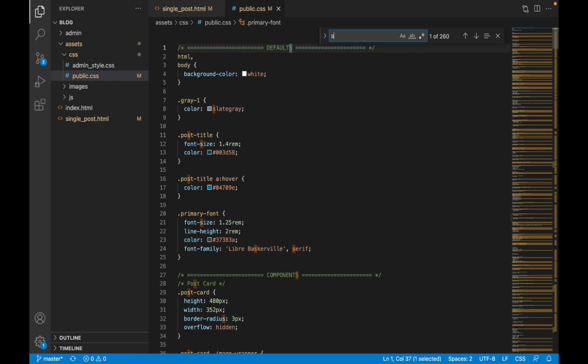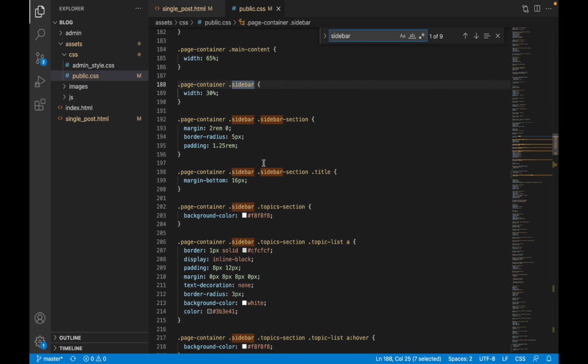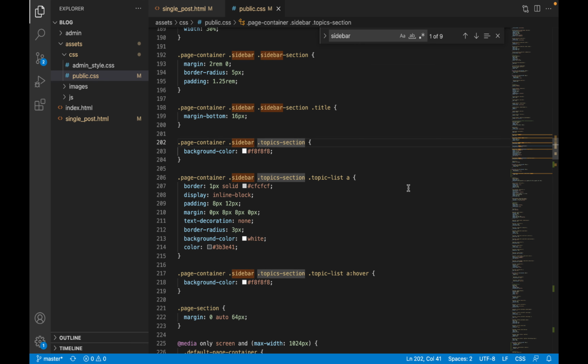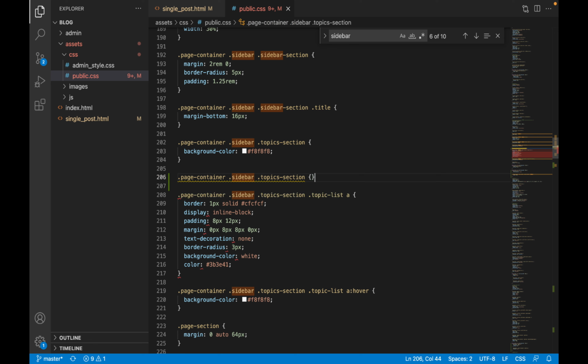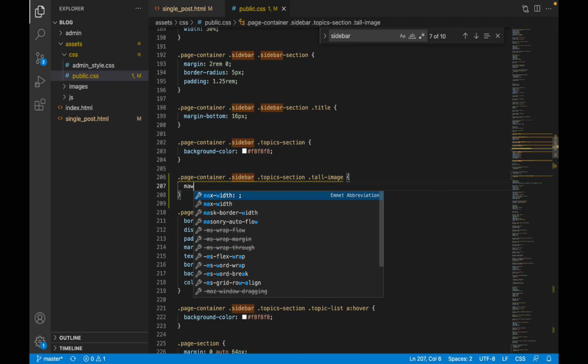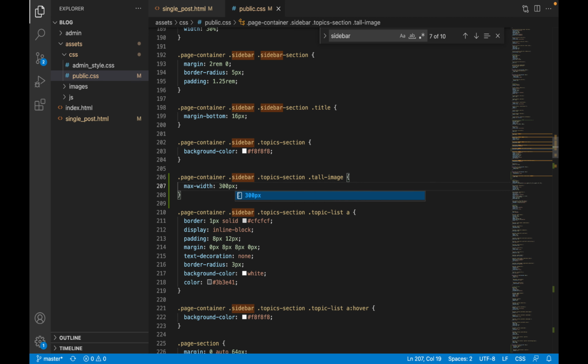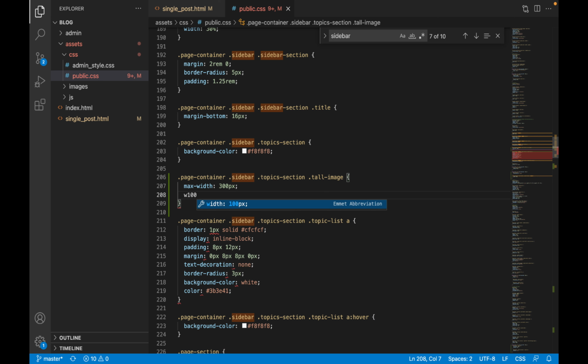I will search for sidebar, and then somewhere after the definition for topic section, I'm just going to duplicate that, and then we'll pick the tall image. We'll set the max width to 300 pixels and set the width to 100%. So this means that when you're on mobile, occupy all the space that's available, and when you're on big devices, you should occupy as much space as is comfortable for you, but don't go beyond 300 pixels.